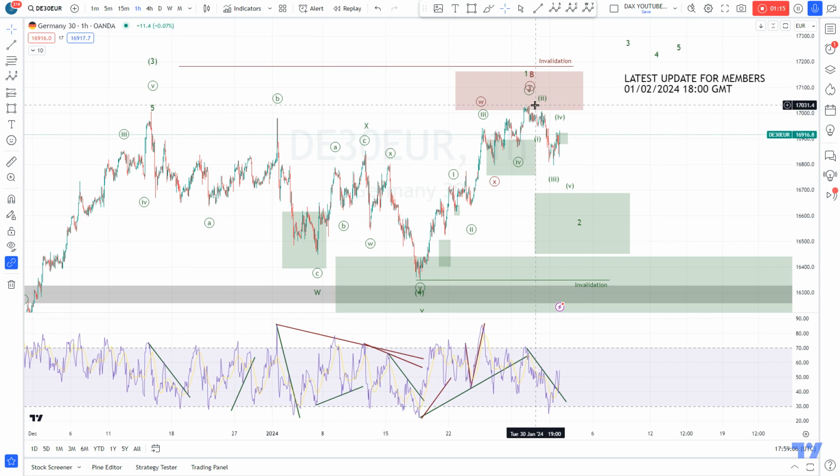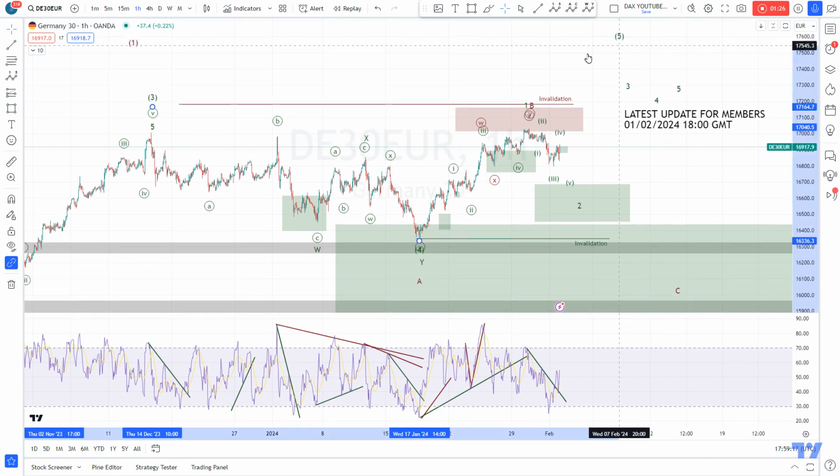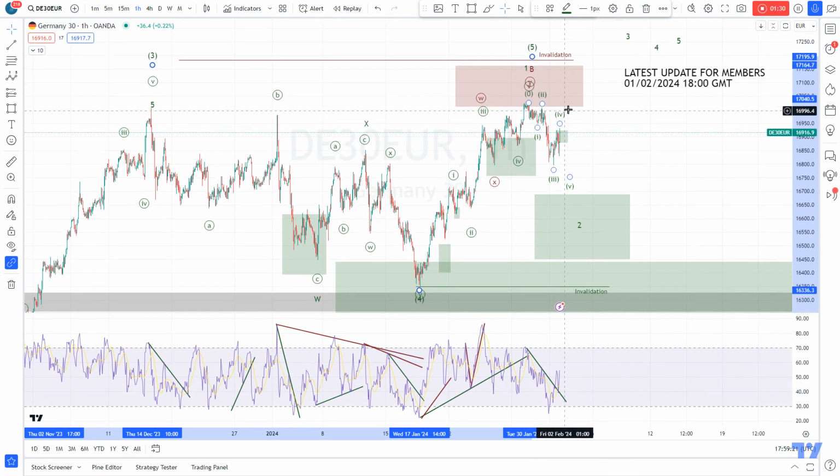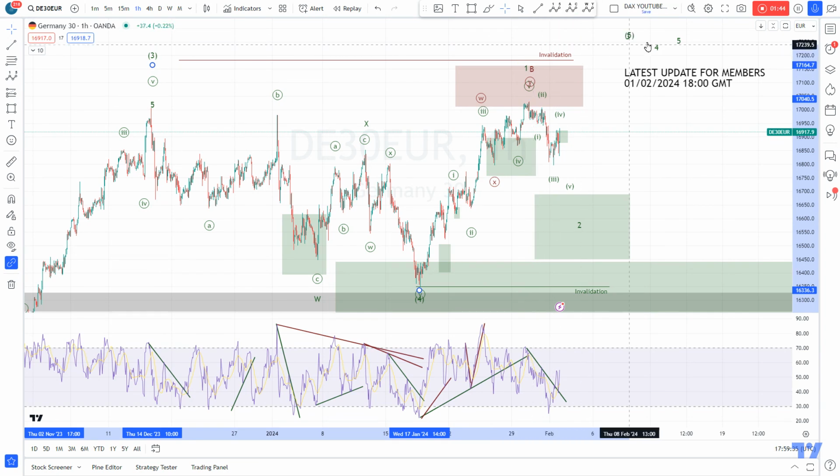So now the question is, what exactly are we seeing here? First of all, if this is an impulse, then it could be that this here is actually our fifth wave. We fulfilled the minimum requirements, which is taking out the wave 3 high. And so this is what we did here in the DAX. Does that mean it has to be the wave 5? No, the wave 5 can go higher.